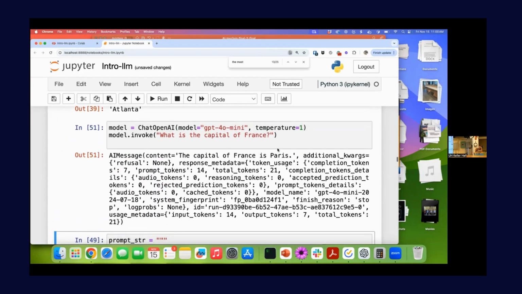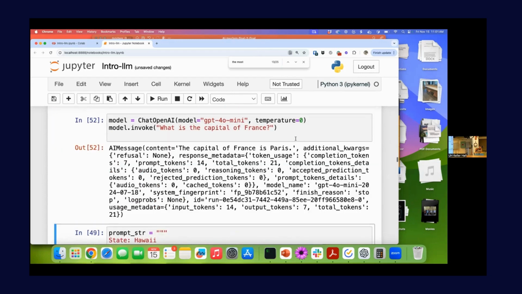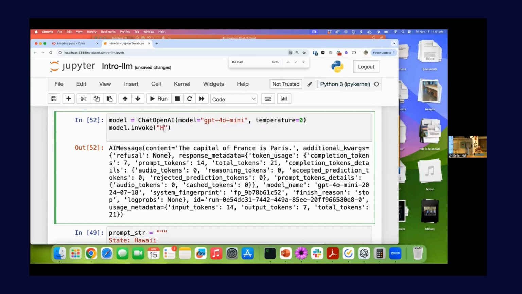And you see that the capital of France is Paris, but if I change this temperature to 0, oh, it's giving me the same thing. It's not a good example here, but essentially the temperature is how creative it needs to be. Let's try something else: why is the sky blue?